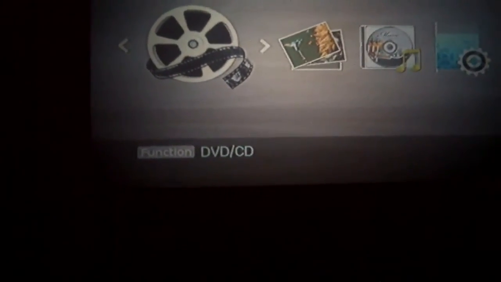So that is the surround sound system in a nutshell. It's a fantastic system. I bought it at Best Buy for $179. I don't know if it's on clearance, closeout, discontinued, what, but the system is phenomenal.